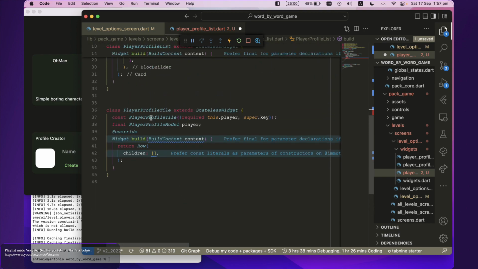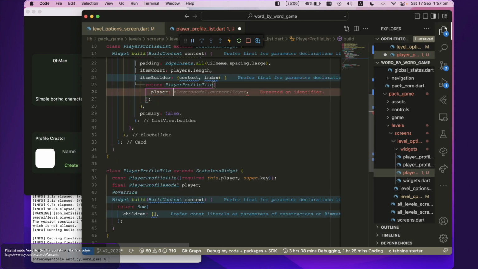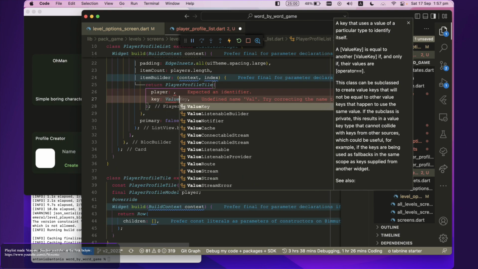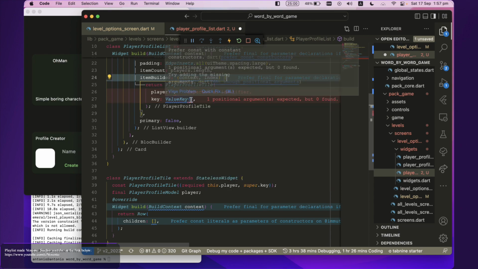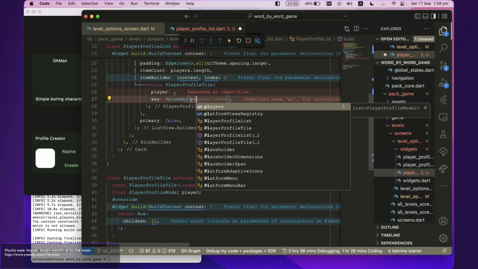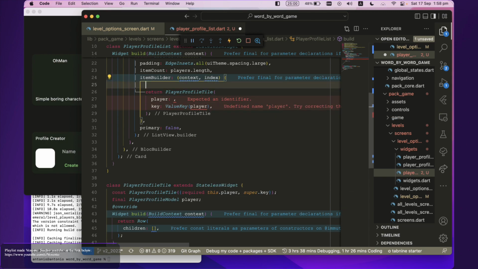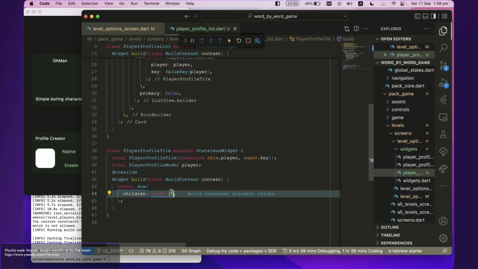Okay, now what we are gonna do, we can just place player profile tile here, with a key, and the key will be player, of course. So a player's index, player. That's it.